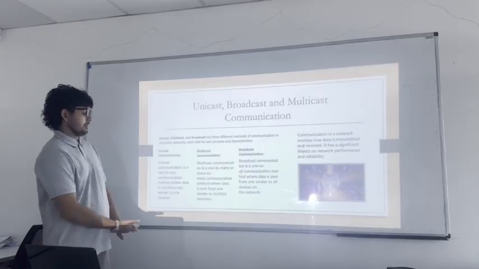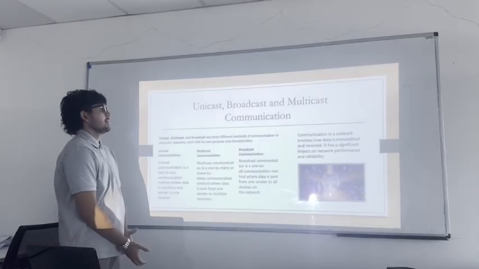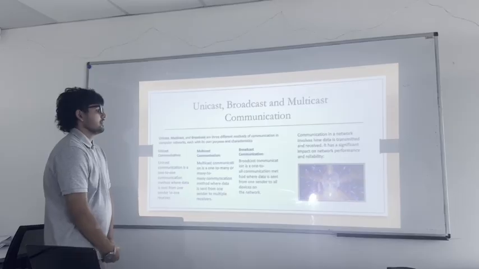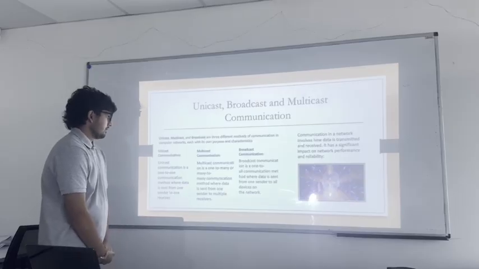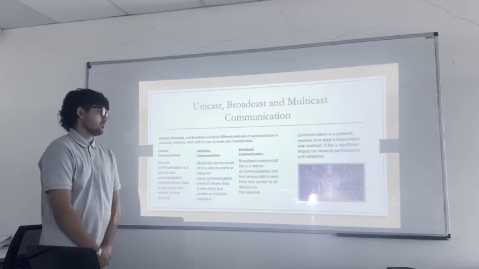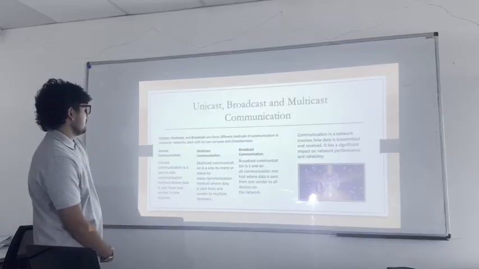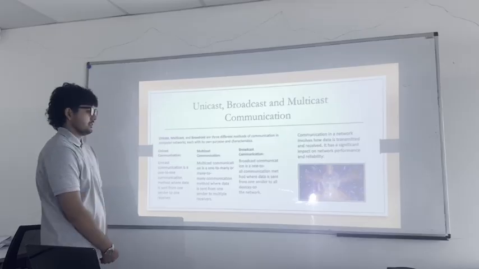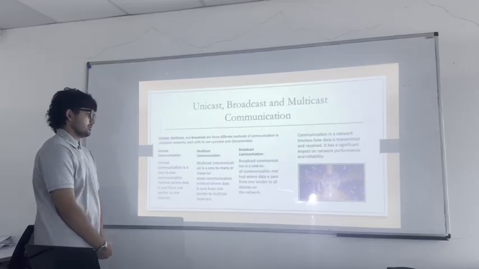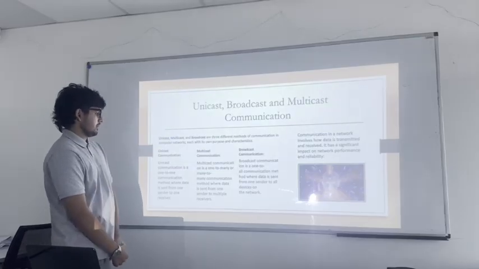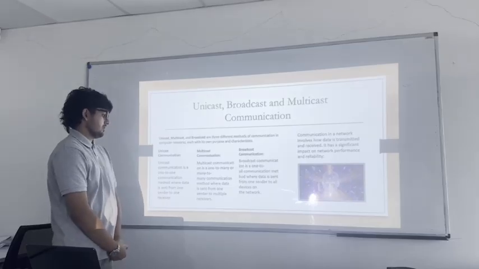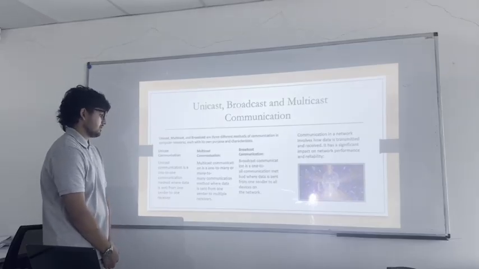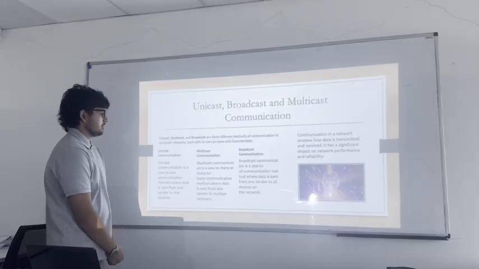Moving on to communication. Unicast, broadcast, and multicast communication. We know that these are three different methods of communication in computer networks, each with its own purpose and characteristics. So unicast communication is a one-to-one communication method where data is sent from one sender to one receiver. Multicast communication is a one-to-many method of communication where data is sent from one sender to multiple receivers.